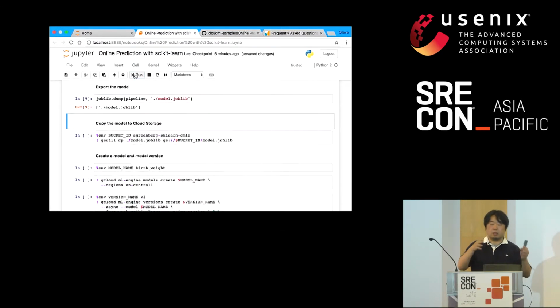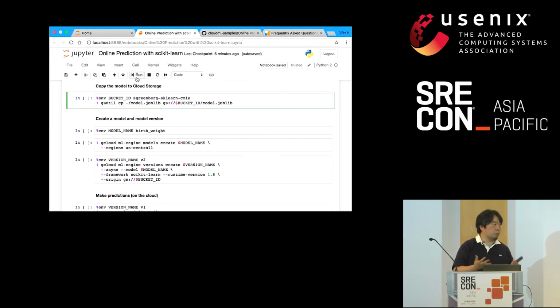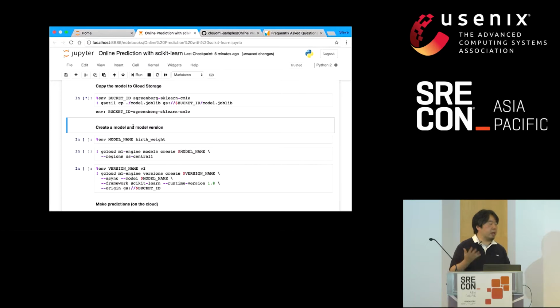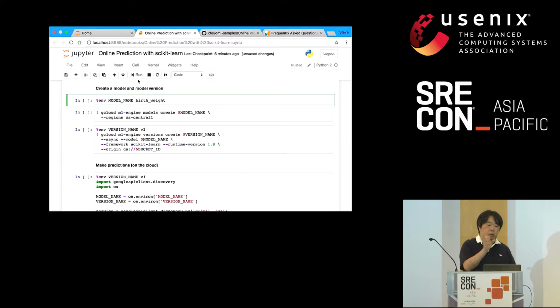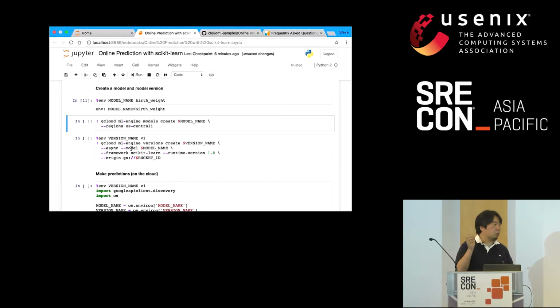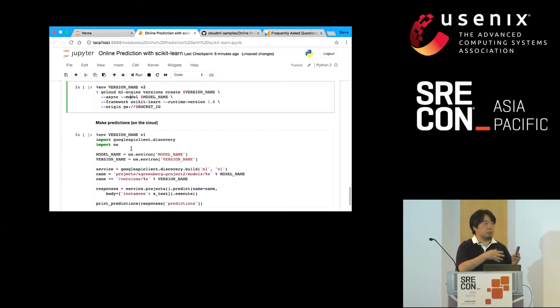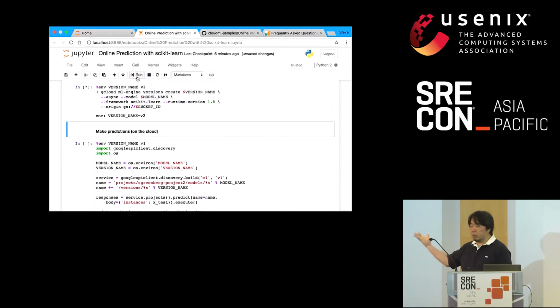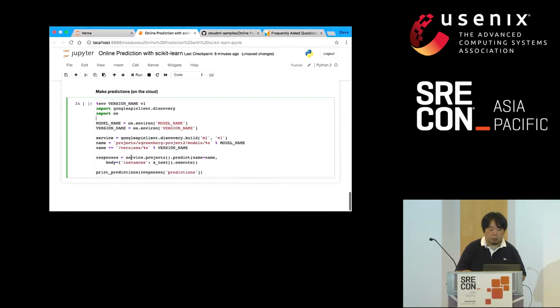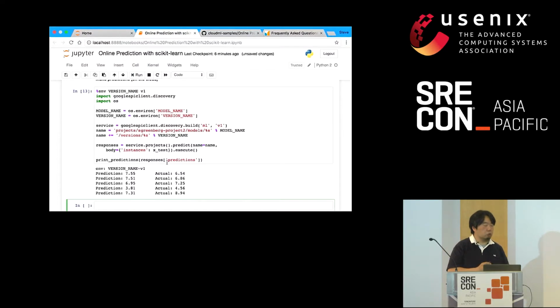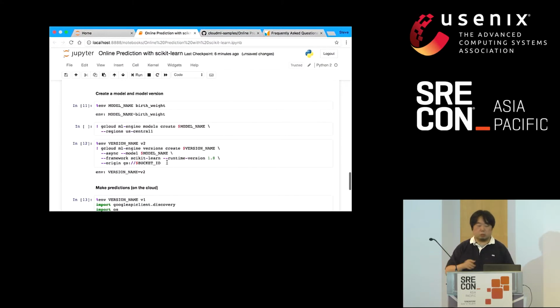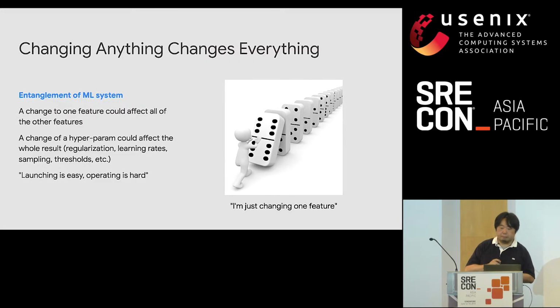And then that notebook could be shared with the engineers who can bring the model into production running on the AI platform. So you can see it is using the Google Cloud ML Engine command so that they can bring the same scikit-learn model running on the Cloud AI platform, which is scalable and fully managed. And it's production ready already. So this could be the solution to avoid that kind of black box problem and the lack of scalability.